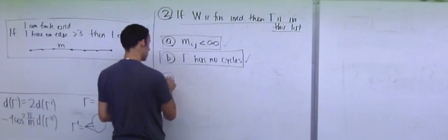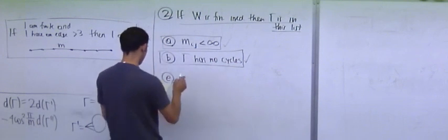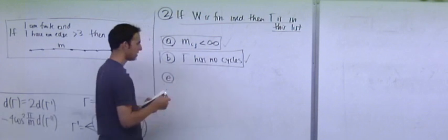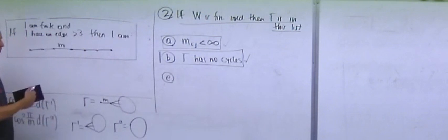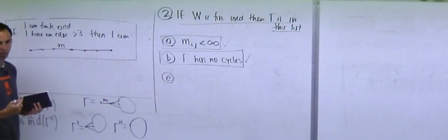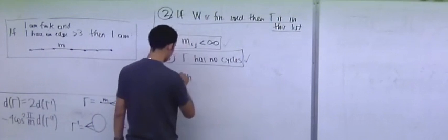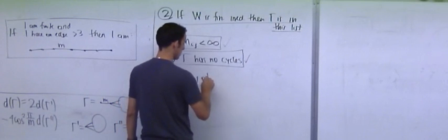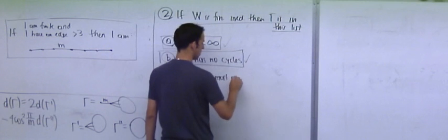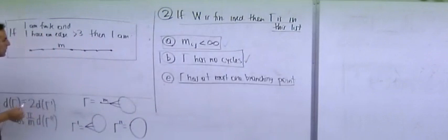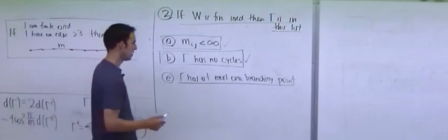so let's narrow those down by proving the following. Let's prove that no matter what, if I have only 3s, still I'm only going to have at most one branching point. Gamma has at most one branching point. Okay. How do I prove this?